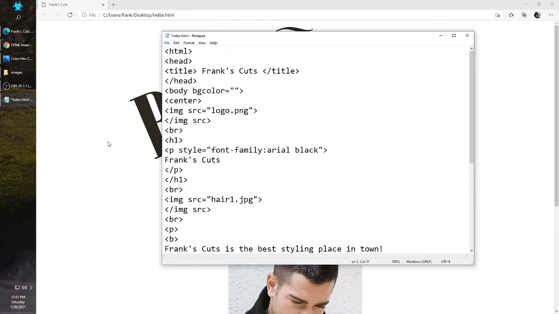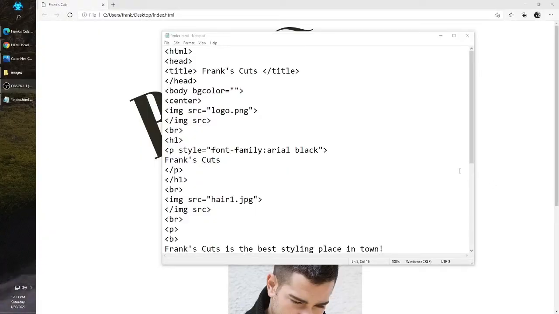equals, and then between the quotes, the thing about the color is that it doesn't read a specific type of color. Like if you type in dark gray or ocean blue or something like that, it won't understand what you're talking about. The web server, when it goes through and reads each line tag for tag, is going to say background, okay, and then it's going to say BG color, and it's going to wonder what that color variable is. And the only way it does that is through hex coding.